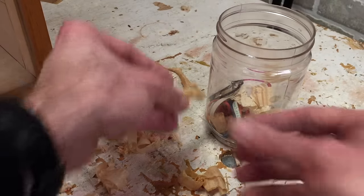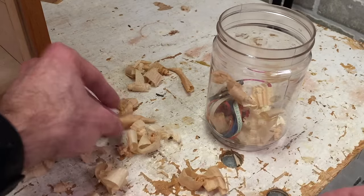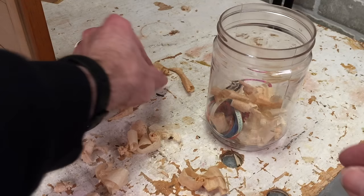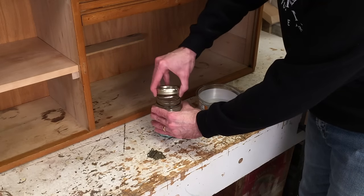I hang on to some of these shavings that are full width. That way I've got some material I can use to make tenons thicker when I need to. So let's take a look at how this hardware turned out.